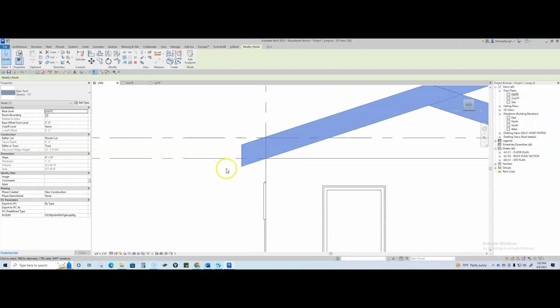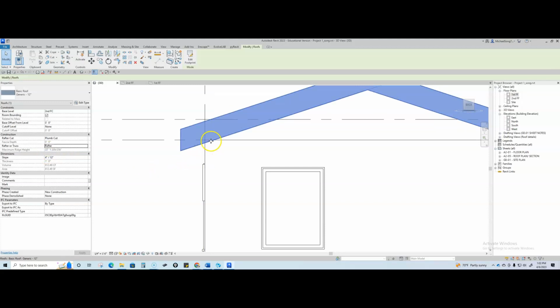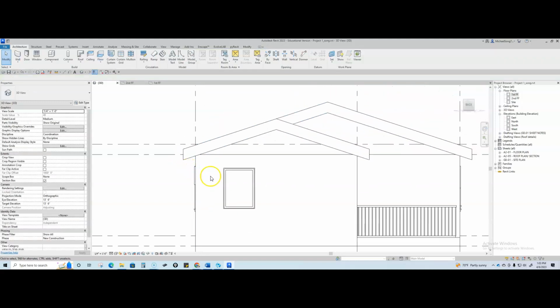So how do we do that? The most important thing is when you select this roof, if you use the wall tool to pick the walls, so Revit knows that it is attached to these walls, then you will get this option instead of a truss. Truss, it's a long story, but a truss actually sits on top of the plate. But a conventional roof actually gets notched into the plate. So instead of a truss, you're going to get this rafter option. You will not have this option if you did not pick walls to create the roof. So now you get this little bird's mouth, and now that's looking accurate.